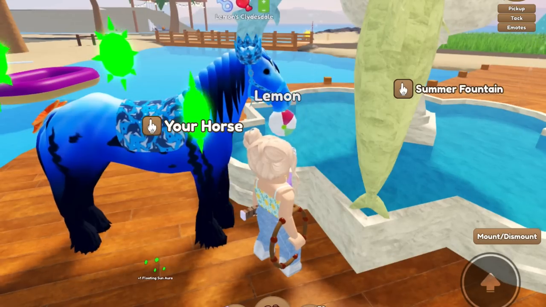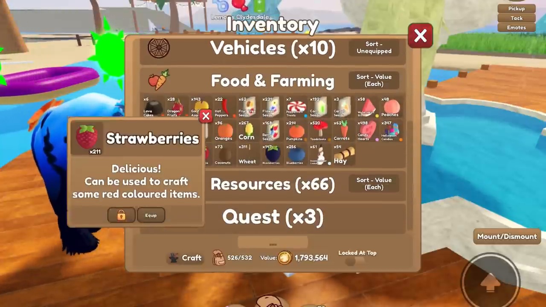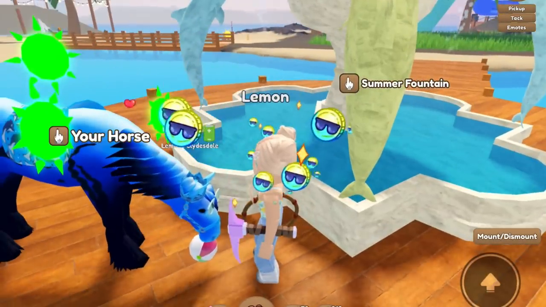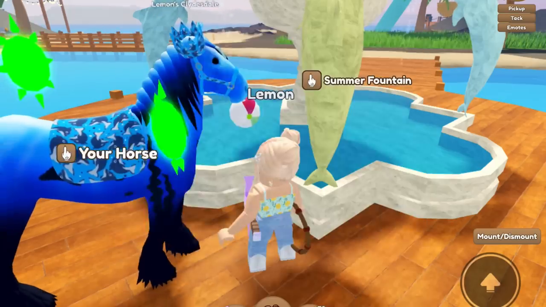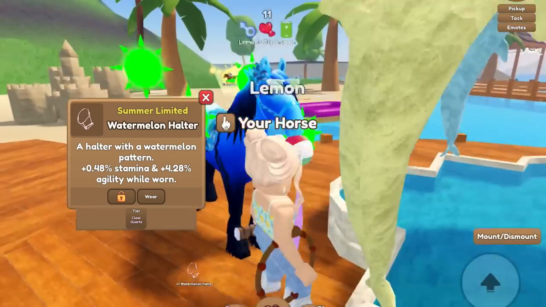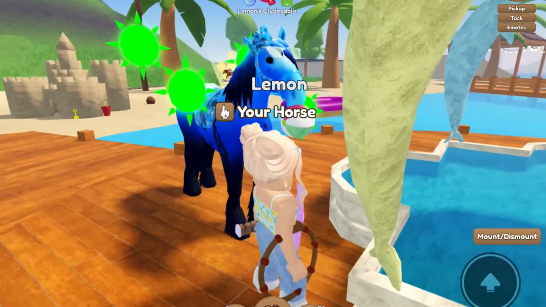Another floating sun aura. All right. Okay, we're going to feed our Clydesdale. I haven't picked out a name for him yet. So currently he's just our deep sea Clydesdale. I'll figure one out eventually, you guys. We'll figure it out. Oh, we got a watermelon halter. Finally, a watermelon item of some sort. I'm so happy we got watermelon something.